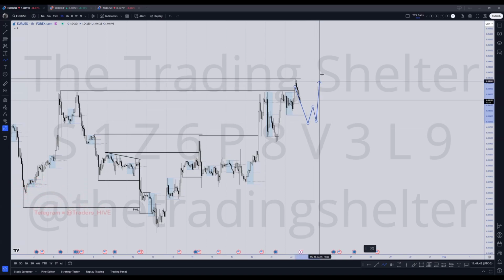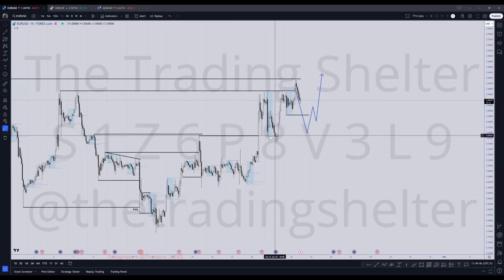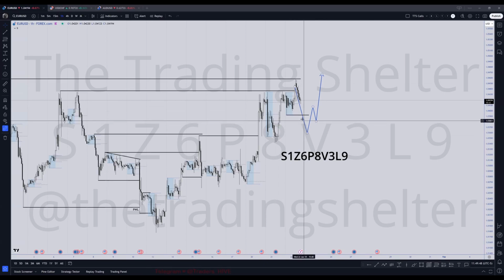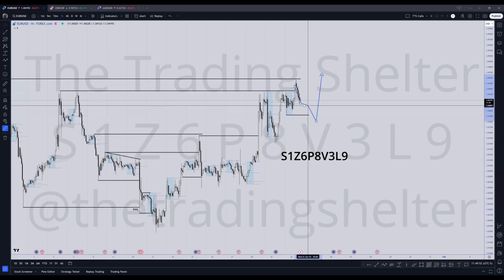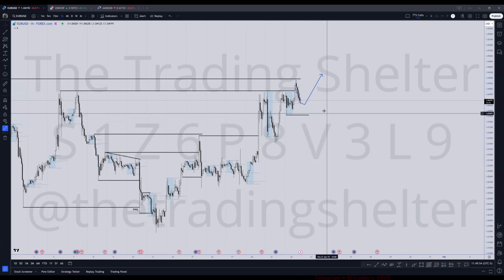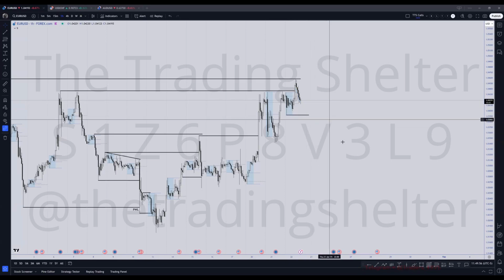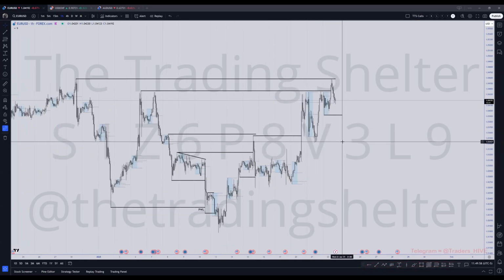And then at that point, more than likely it'll just do something like that, right? Or maybe it pulls back deeper into this inducement POI, but that's kind of just what I want to see. Or it could just do the least favorable thing and immediately shoot up and induce that high, right?